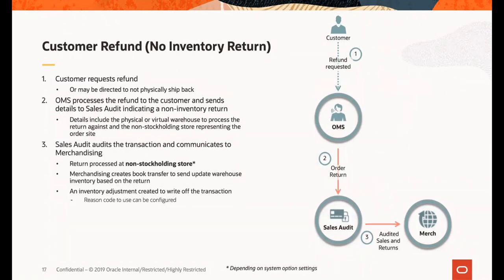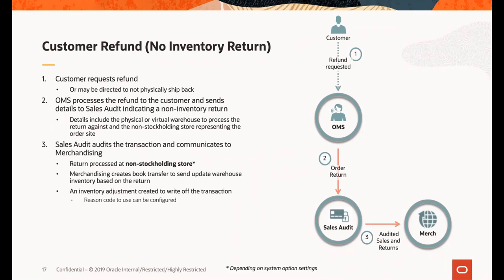And then the last return scenario that I'll walk through is what we call a no inventory return, or when the customer is maybe just being refunded. This might happen if an item was thoroughly damaged, or maybe for perishable goods where the retailer doesn't want the actual inventory back, but they're going to give the customer a refund. In this case, the expectation, of course, is that the customer would reach out to the retailer, and the refund gets processed through order management.